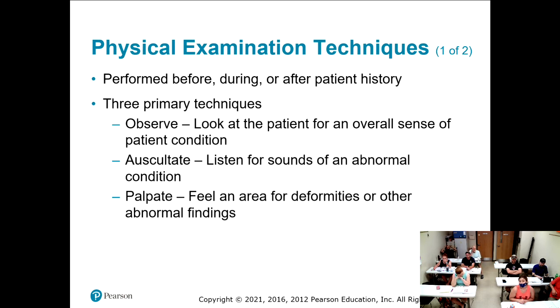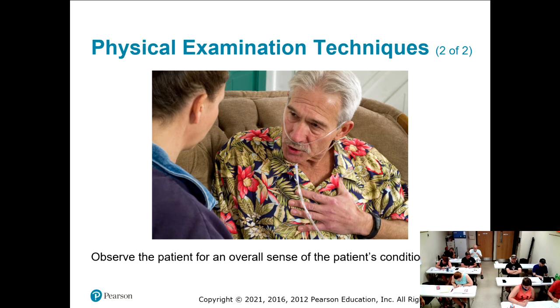All right. So physical exam. We have 3 primaries: observe, auscultate, palpate. Look, listen, feel. Look at everything, touch everything, and listen to the things that you can listen to, specifically the lungs. So we observe the overall health. Our eyes are telling us, I see difficulty breathing. I see oxygen on this patient. I see that this patient probably has COPD or CHF issues in the past. I see they're breathing fast. So these are things that we're looking at.